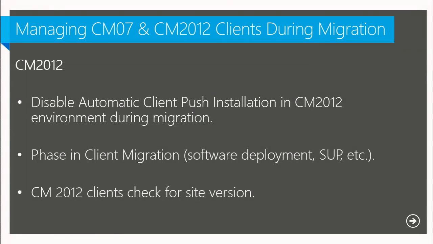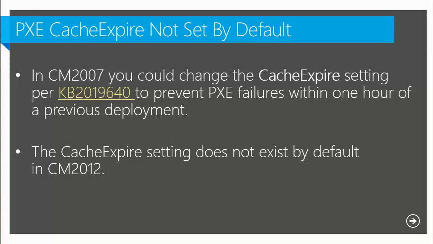So there are a lot of options. You can use software update points and installation and target it via GPOs. There are a lot of ways to do this. You can phase it in. The 2012 client is pretty smart because it's going to do a site version check, so it's not going to get assigned to a 2007 site. So that won't be an issue. Some of these things may be covered in other sessions, but this is not a session on how to do migration, just some of the issues that pop up.